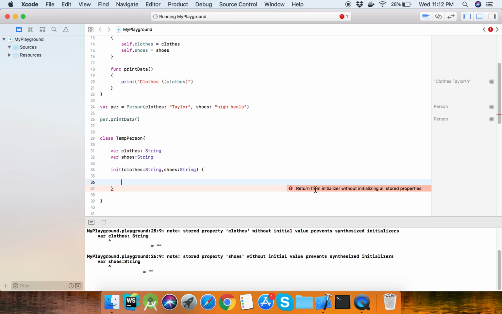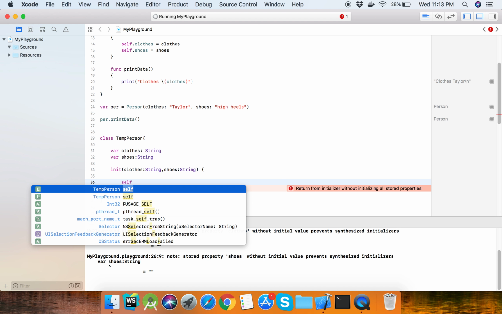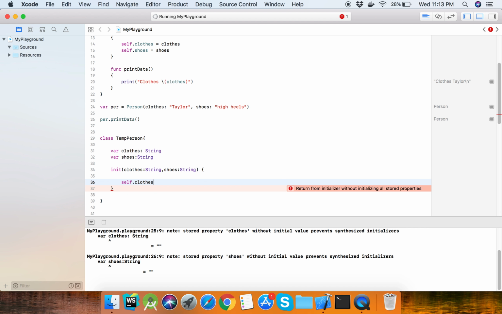Here it is showing an error, returning from the initializer without initializing all stored properties. So it needs to set the initialization below, self.cloth. If we want to use this variable anywhere in this class, the Swift keyword is self.variable. By this self keyword we get access to any variable within the class.